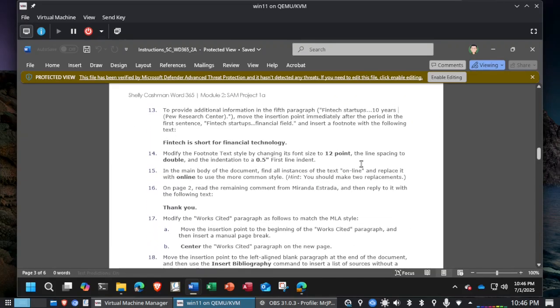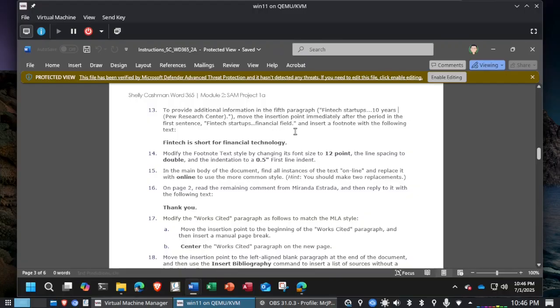To provide additional information in the 5th paragraph, "FinTech startups... 10 years, Pew Research Center," move the insertion point immediately after the period. Okay, pay attention to this part. Immediately after the period in the first sentence, "FinTech startups... financial field," and insert a footnote with the following text.